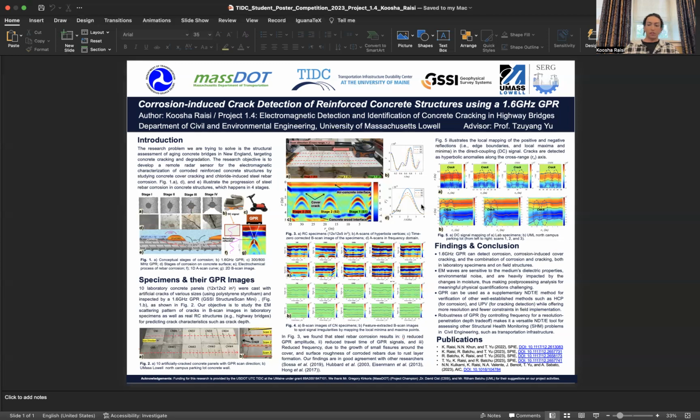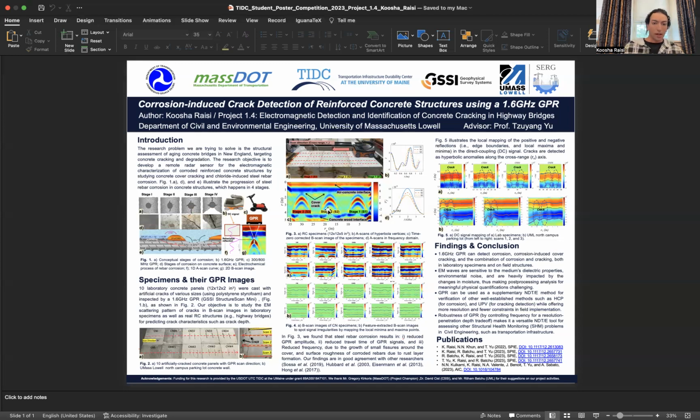And the big question that I want to answer is how to characterize and quantify, after detection, the crack parameters, most importantly crack depth, and subsequently other parameters that stem from this big problem that we're trying to solve, which I will address in the following sections of this poster.